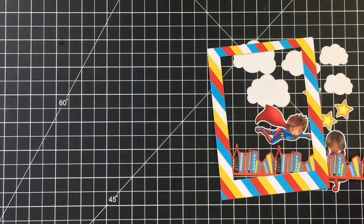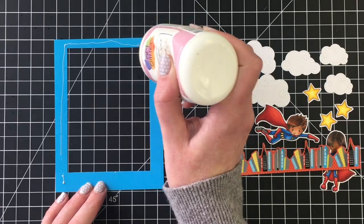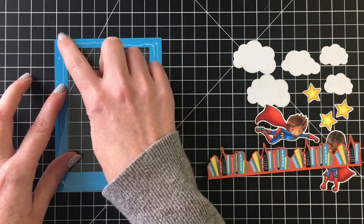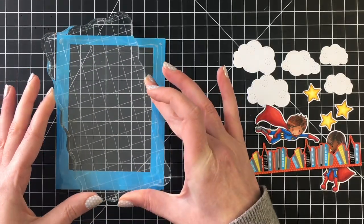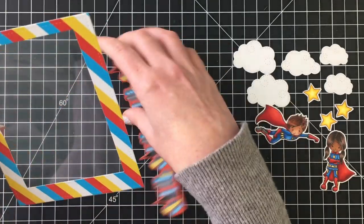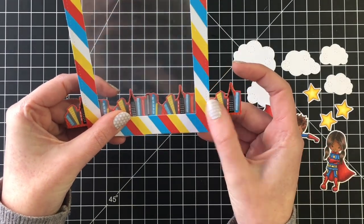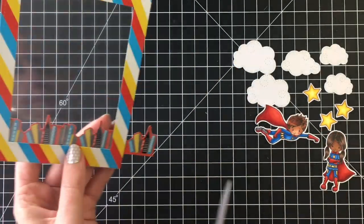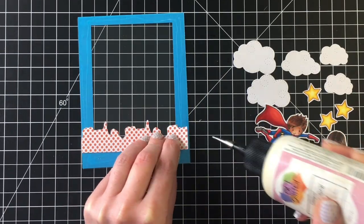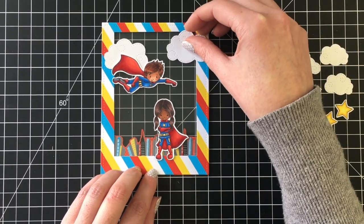There's a piece of pattern paper with a cityscape repeated on it — I cut one out and anchored it to the bottom of my piece of paper, which I cut down to four and a quarter by five and a half, then cut the center out with a stitched rectangle die. I added a piece of overhead transparency — I'll link that below — it's really economical and works great for shaker cards. I'll add the transparency, then behind that add the cityscape pattern paper I cut out. I'm going to stamp my sentiment on that background paper so the sentiment is actually on the inside of the card.